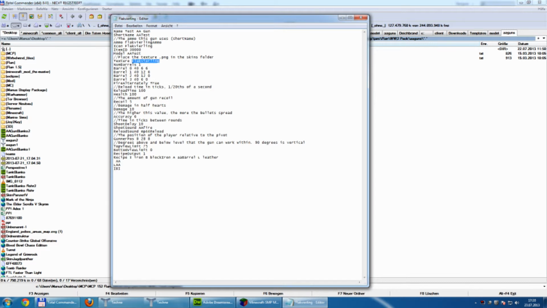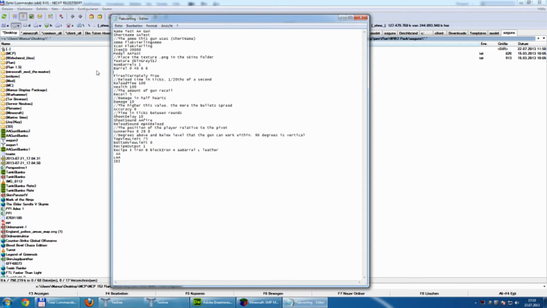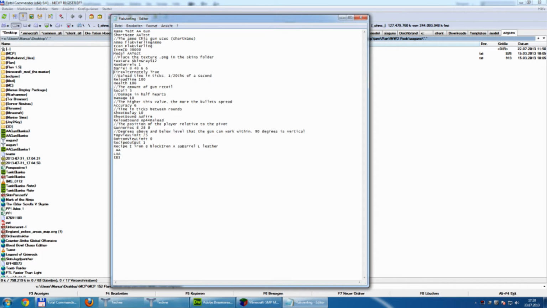Texture, I will use skin gray, which is a standard skin with gray color and 512 pixels in size. Then this is okay for this time, recoil damage and so on and so on. Then we have to add the gunner position down here.